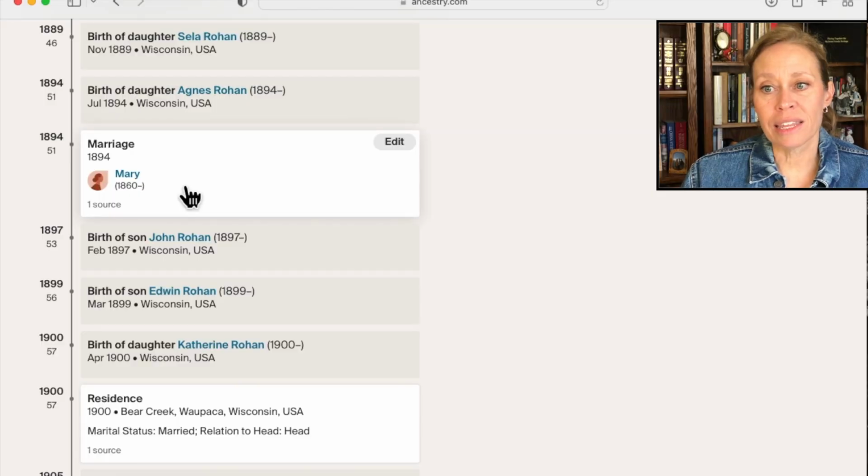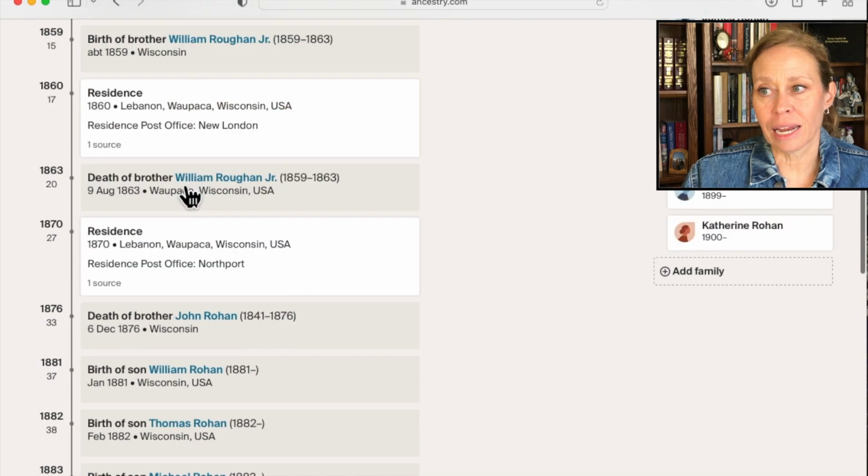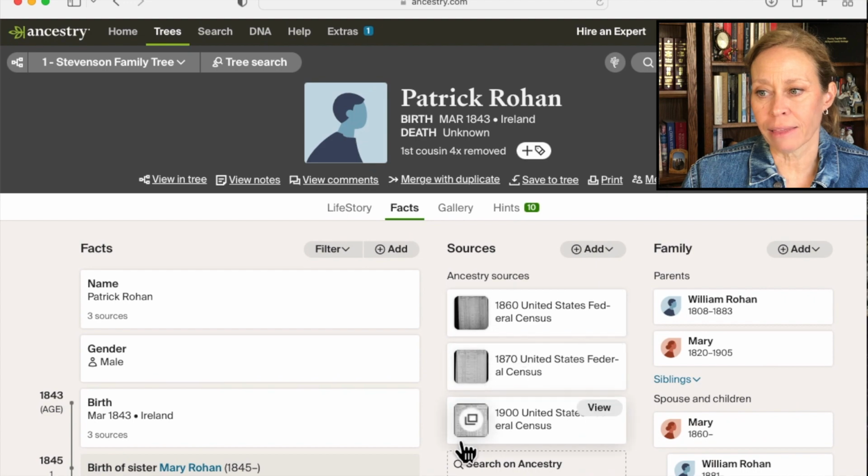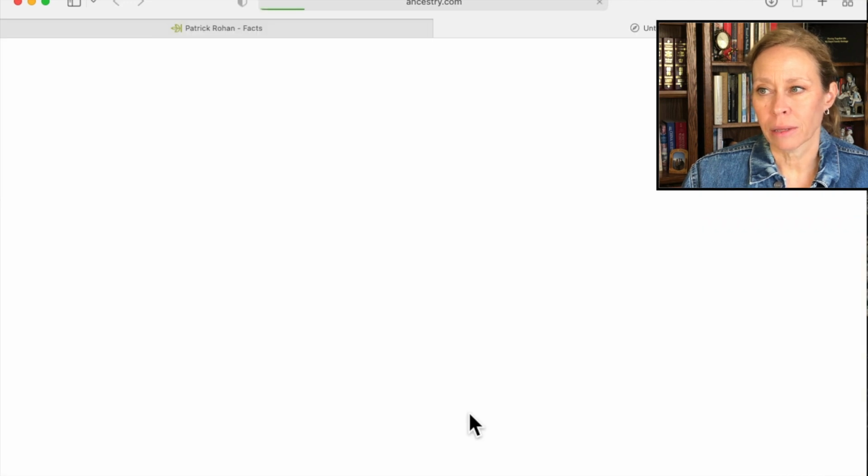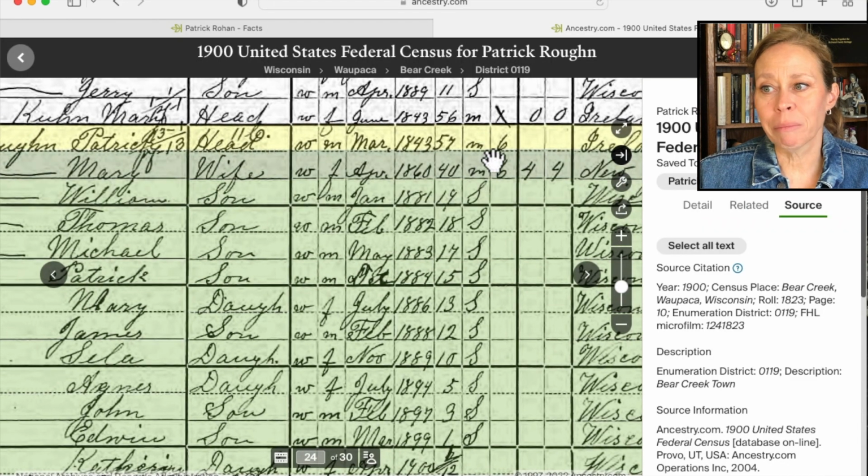But I still wanted to trace him a little bit more thoroughly, make sure I had the right guy. The other thing that was a flag to me was I see a marriage in 1894. According to the census record, the marriage was in 1894. And let me show you one other thing that was a flag. And this is something that a lot of people miss. So here it says that they've been married, this column right here, for 6 years. And this record also said that she had 4 children born to her, of which 4 were alive.